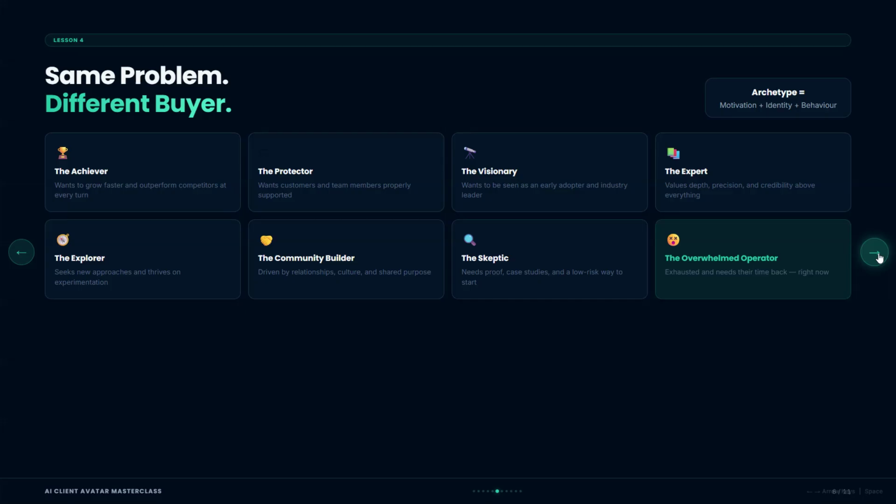So we've got one problem, but people are all different. Some people are very analytical, some people are skeptical. These are called archetypes. They define different types of people based on how they behave and how they operate. Some of the archetypes which I've listed here, I've only got 8, but I think in total there are 12 different types of archetypes. These are the most common ones. The other 4 are rare, but they all are used to identify and better understand your ideal client avatar, because it helps with understanding, okay, what target color should I use for the product.